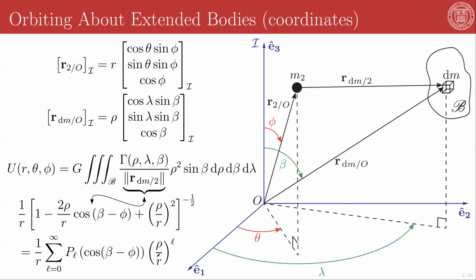Remember also that this series will be convergent for rho over r less than 1. And our approach typically is to put the coordinate system at the origin of the center of mass of the body, of the extended body, and then expand the potential for points outside the body. We are interested in the gravitational potential and equivalently the gravitational forces of this extended body acting on things outside of the body. We are interested in writing force as some gradient of our potential function U.